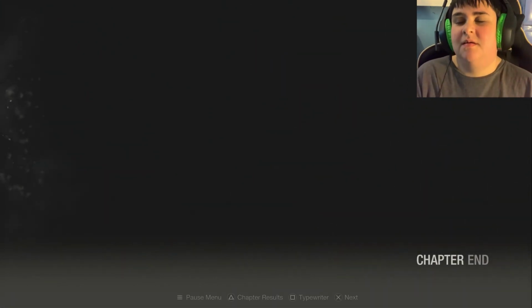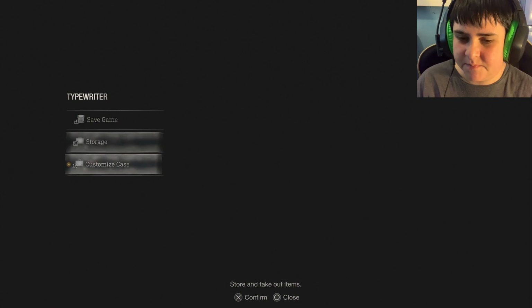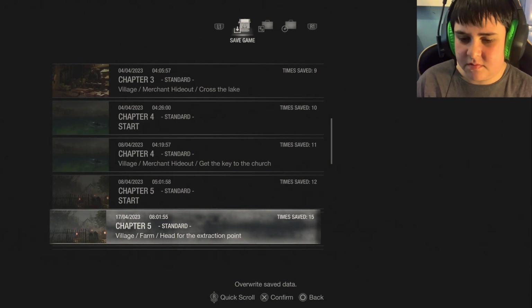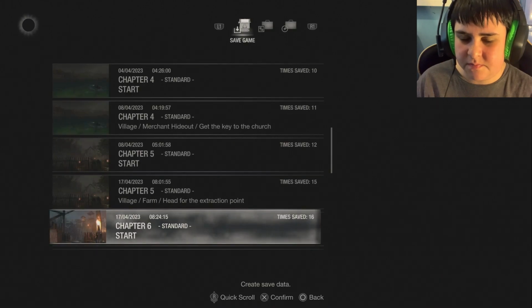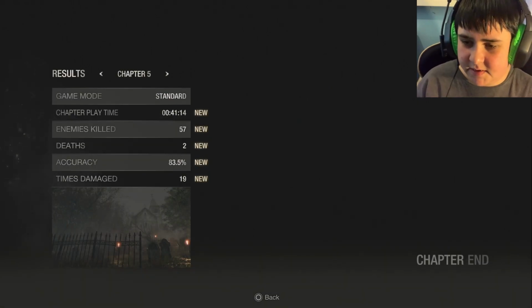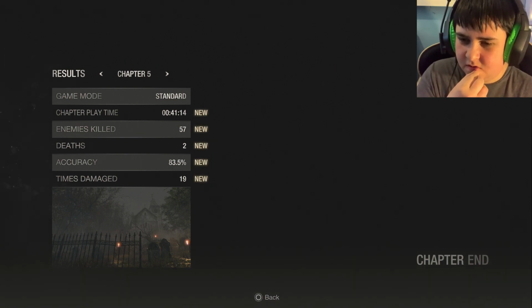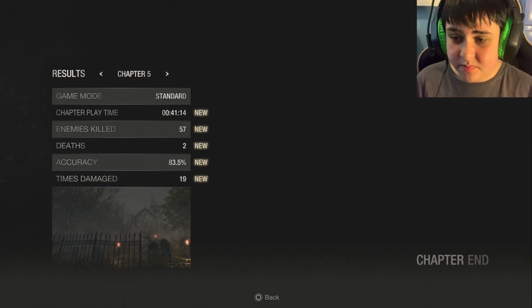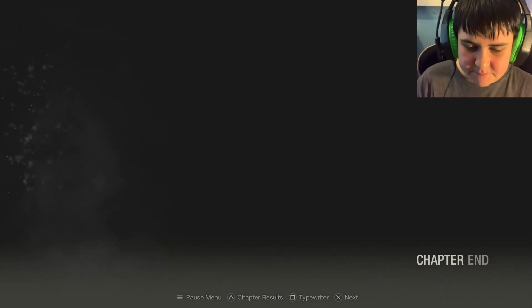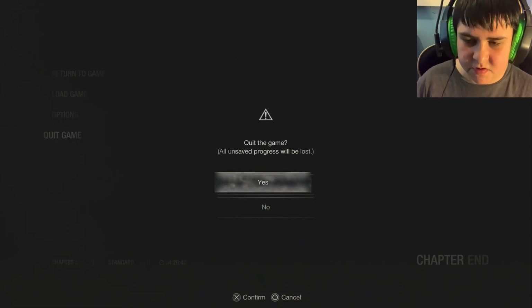Jesus Christ. That cabin was a pain in the ass. Oh, thank God the chapter ended. It was a short chapter. Give them that, it was a short chapter. Jesus, though. That was a freaking crazy part, my dude. Holy crap. Yeah, I died two times. Done that in 41 minutes. Killed 3, not too bad. I died twice in that cabin part, like, bro. Crazy time. But we're gonna return to the main menu.